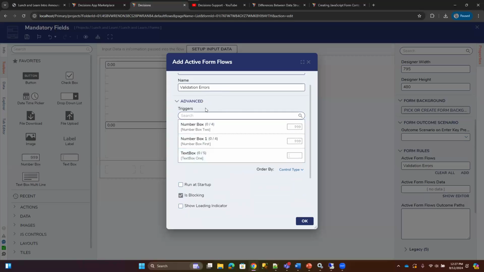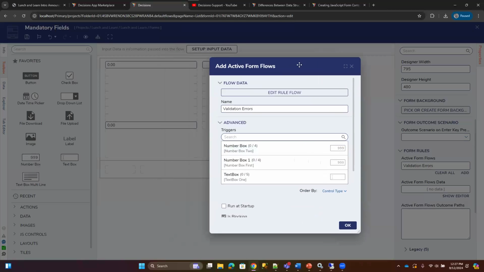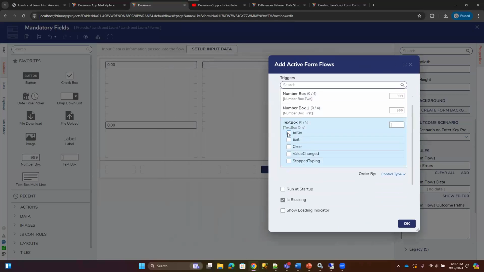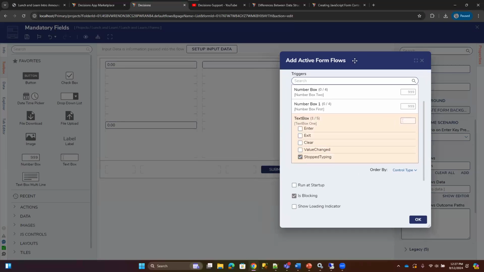I think in most cases it would just be based on when someone actually puts data in here. So on the text box, I can do it anytime they click on the text box or click out of the text box, anytime they change a value inside the text box. A value change will be every single letter that they type. If it's a text box, maybe stops typing is a little bit better. So it'll wait a little bit to make sure that they're done typing some data into the box. Either way, set to yourself what you think would make the most sense for a trigger.